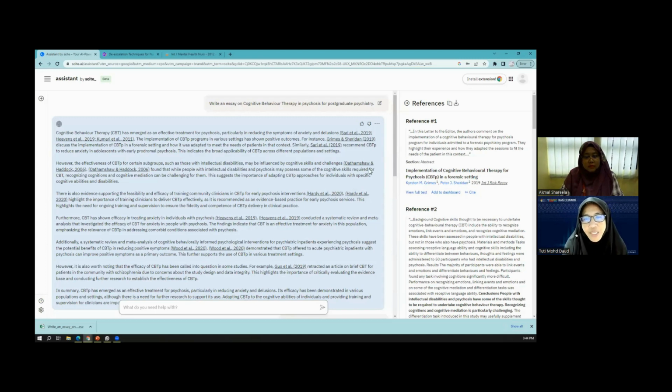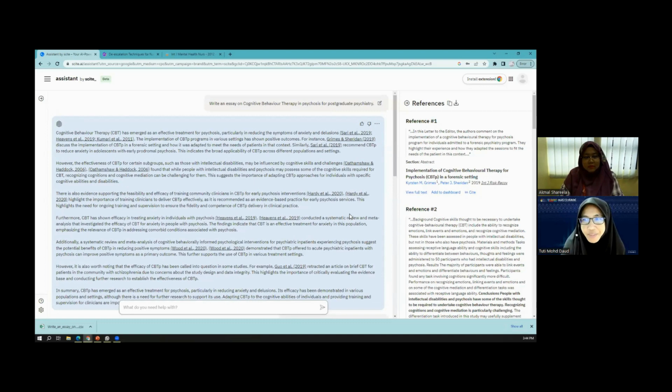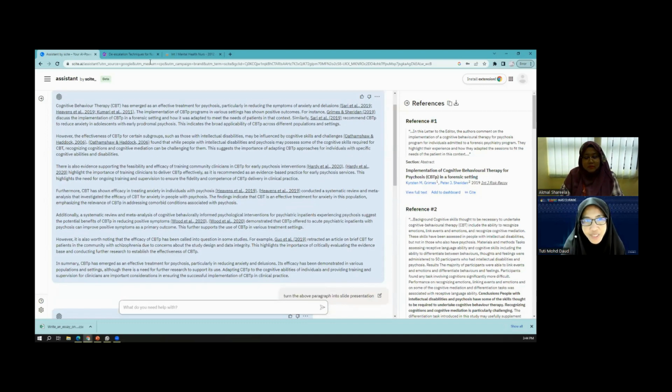So this is the app that we can use. It is Scite, SCITE. It is a paid version. When you want to sign up, you have to put in your bank card details.